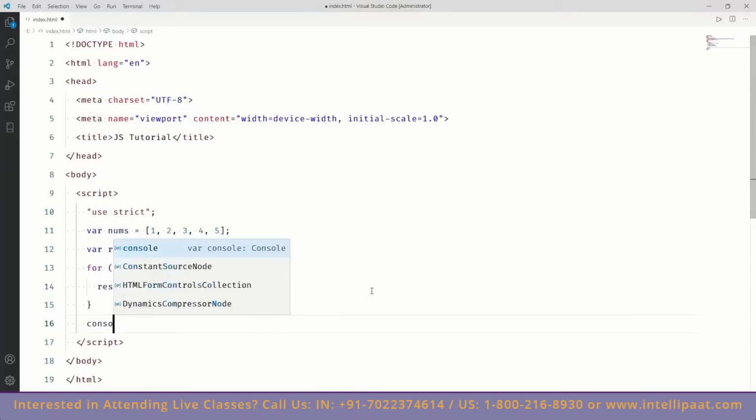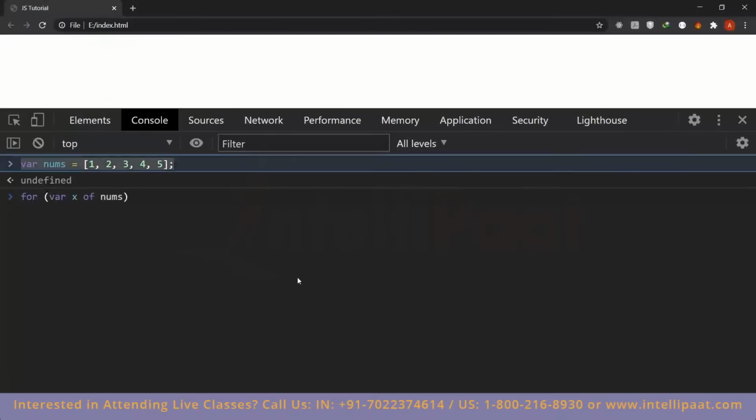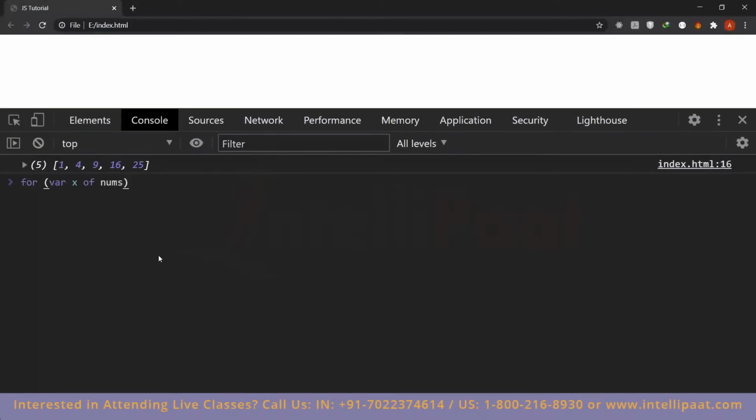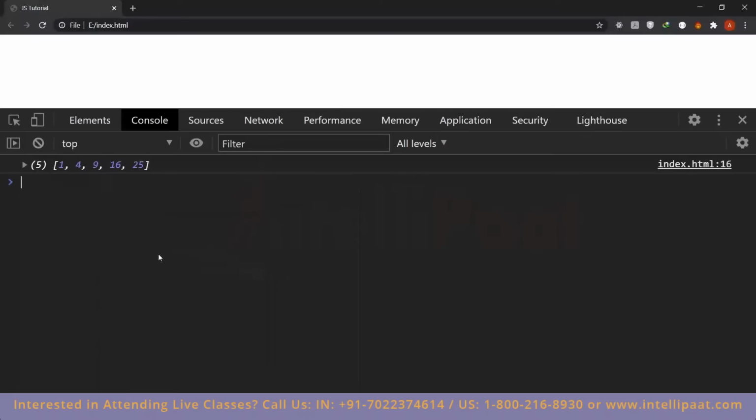Now if I console log the result, save it, go back, refresh, this is what we get. So we get 1, 4, 9, 16 and 25. This is exactly what we want.